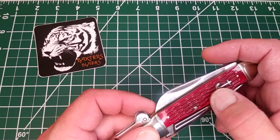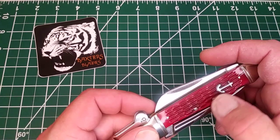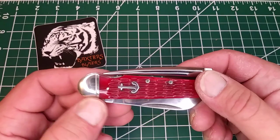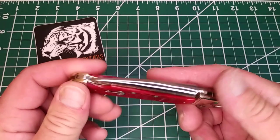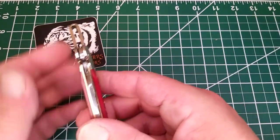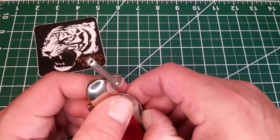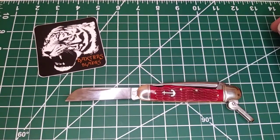Now they do have this in white bone without a shield, and maybe a black bone that has a normal Rough Rider shield — I can't remember. But I love the old Rough Riders — no stamp on the bolsters, very clean look, beautiful bone, good quality. Now the blade, I think it's off to the pile side just a hair, but it's not rubbing. Great knife — sailor's dream right here.